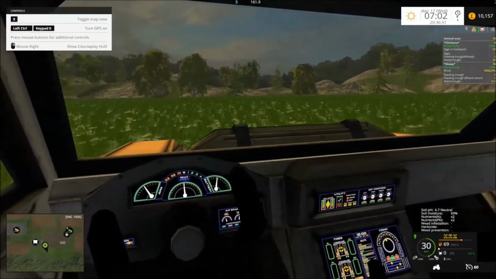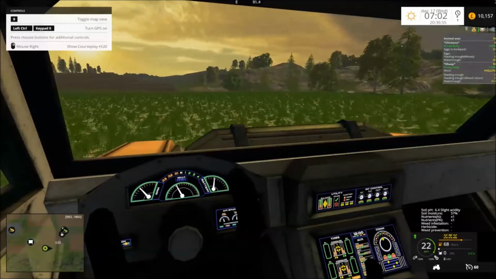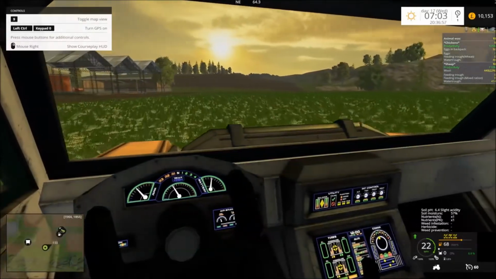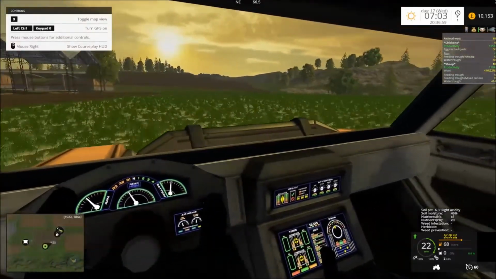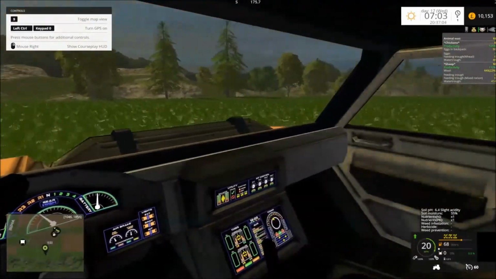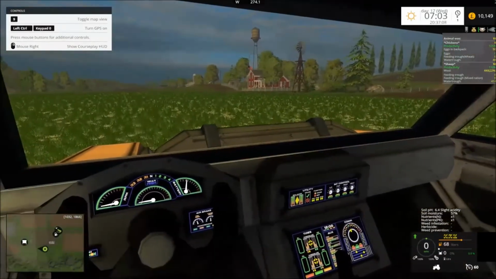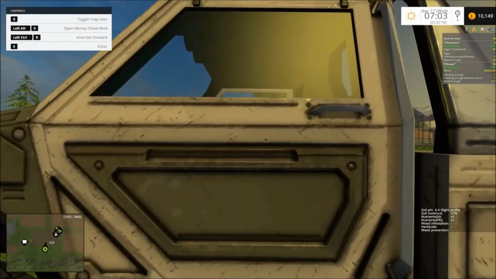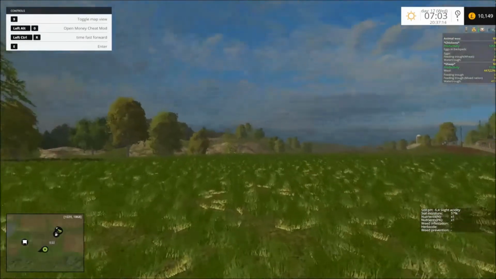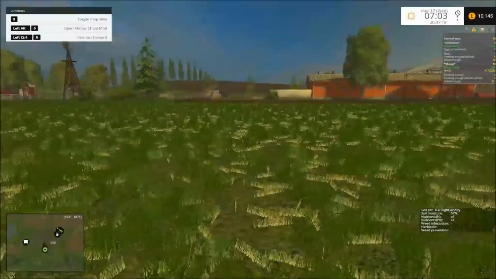Now it's only on the first stage of growth. This is the grass growth mod, which is basically a graphical thing that shows better what stage it's on. When it's just the light green showing, it's just been cut. This looks like the first stage of growth. So that will be ready tomorrow.